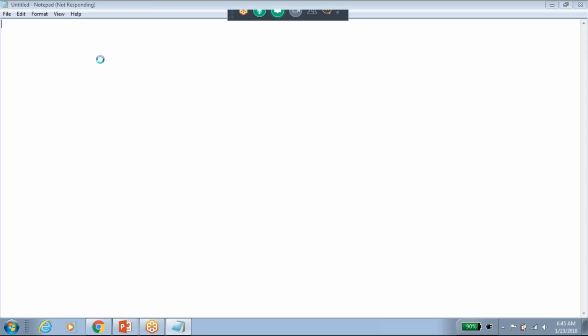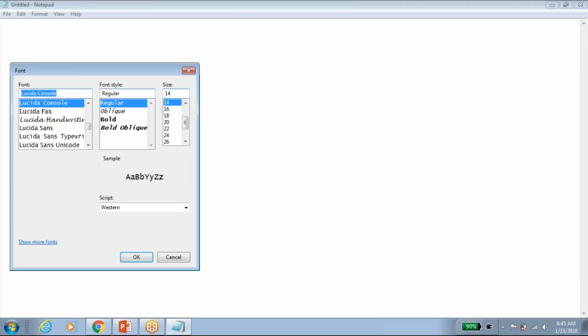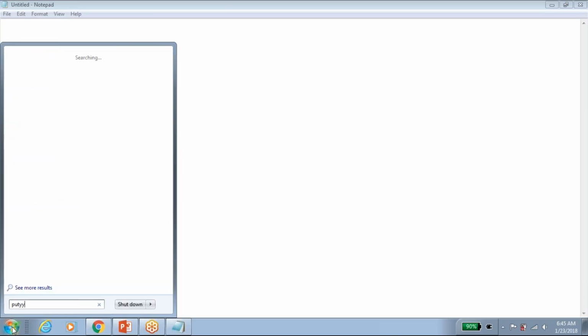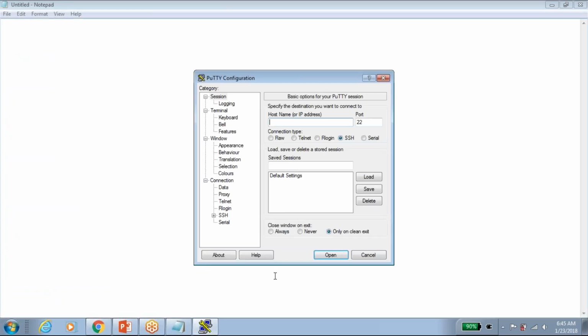Okay, system is not responding again. Okay, so let me change the font. Sarfaraz, are you using the server? No, not notepad yet, not yet. Actually, I logged in from my laptop, and from my laptop, I will access my server. Okay. 192.168.0.144.